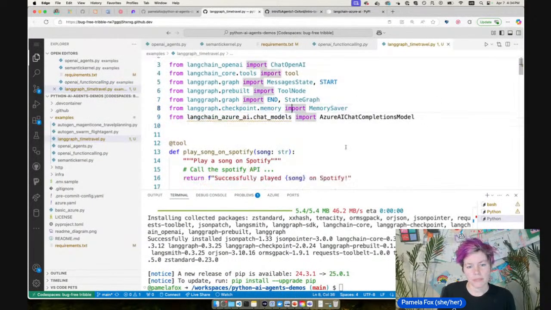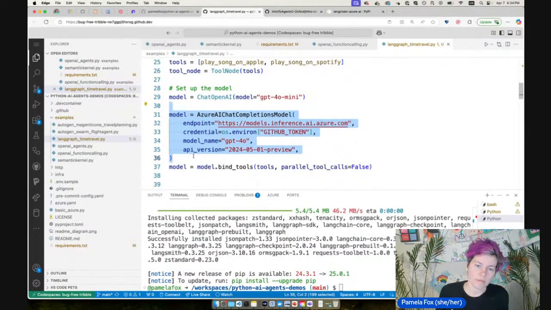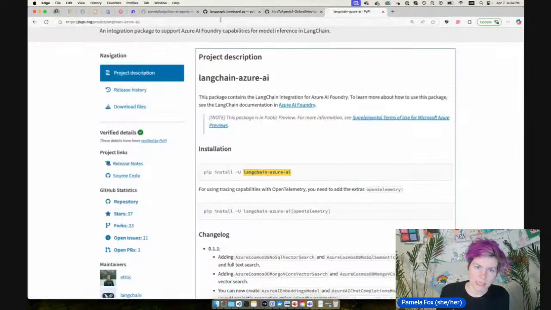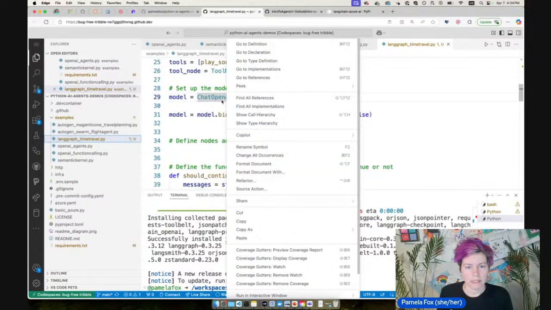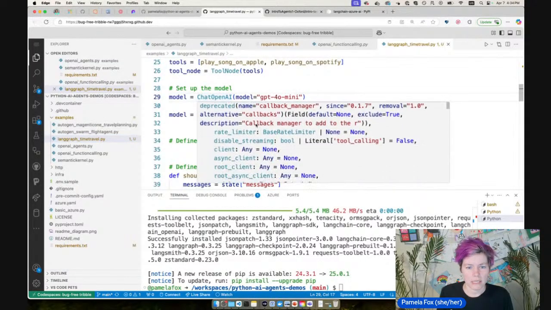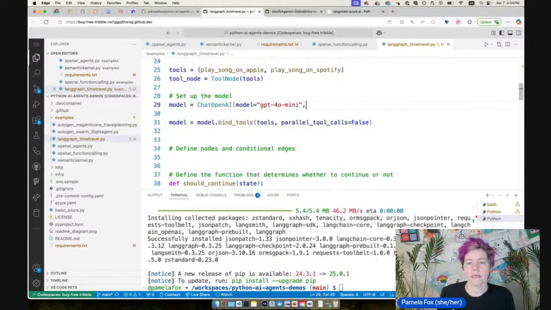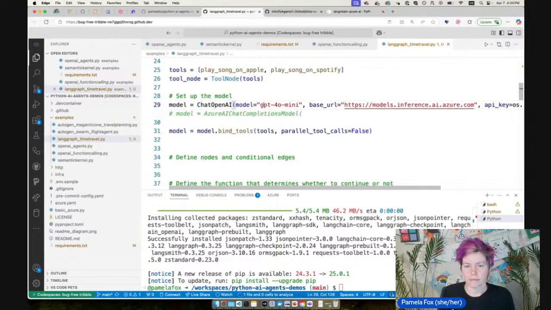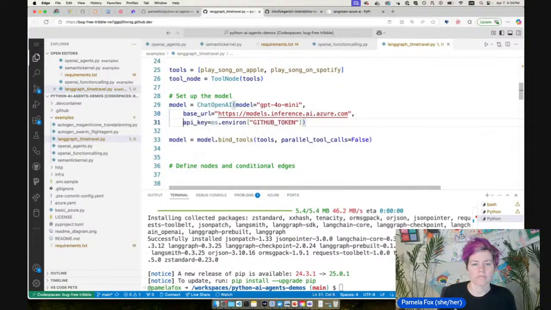I could have also done it with, well, we could do it the simpler way. Maybe we'll do it the simpler way. With LangChain, there's two different ways of doing it because there is this special package. So that would be one option. But we could do the simpler way too. So chat OpenAI. Let's take a look at these things here. Root client, base URL, and API key. Okay. So we'll do it the simpler way. Base URL. Yep. All right. Good. Okay. That should work.